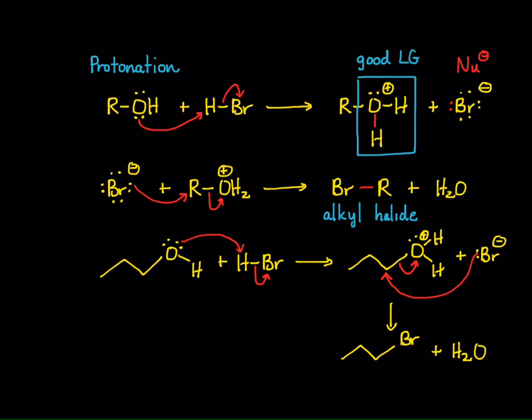And so you see what we've done there. Number one, we have just learned how to create alkyl halides out of alcohols. So that's a new reaction. Alkyl halides can be formed from alcohols with HX: HBr, HCl, HI. But also importantly, we have now transformed the OH group, which is a poor leaving group, into an alkyl halide, so an alkyl bromide, which is a better leaving group. Okay?